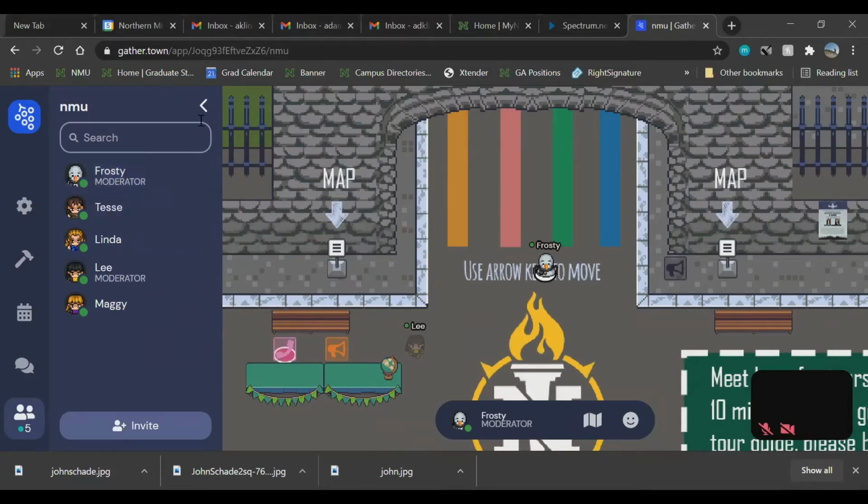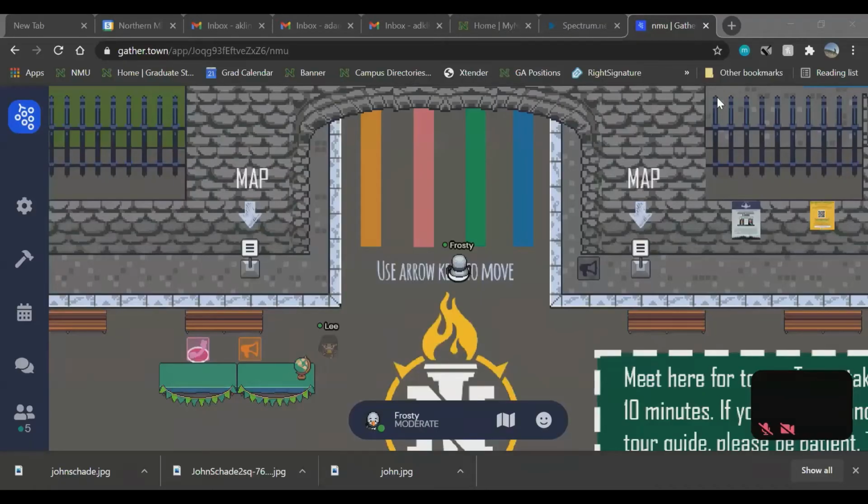So you're probably asking yourself, what is a moderator? Well, in NMU's virtual campus, moderators serve two functions. The first is that they act sort of as campus police, in the sense that they are charged with upholding our community guidelines. Basically, they're there to ensure that the space itself is being used properly and that nobody is abusing the space in any way, shape, or form.